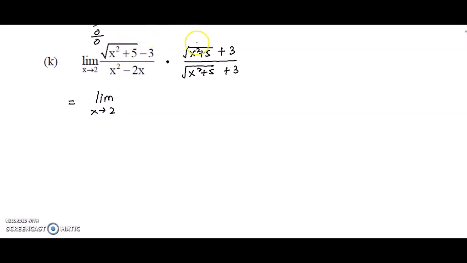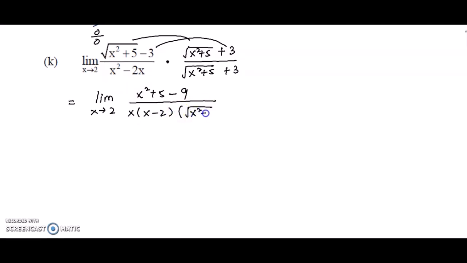So now I expand this. At the numerator, I got my x squared plus 5. All right, x squared plus 5. And then the two terms in the middle can be cancelled off. Then lastly, I have my negative 3 multiplied by 3. I got negative 9. And this one, I can factor out the x directly. I have my x minus 2. And this one, I will put inside this bracket to show they are multiplied to the x minus 2. And now I need to simplify.